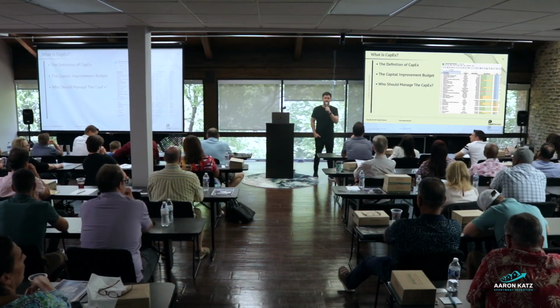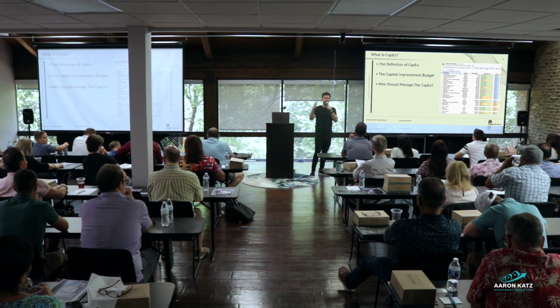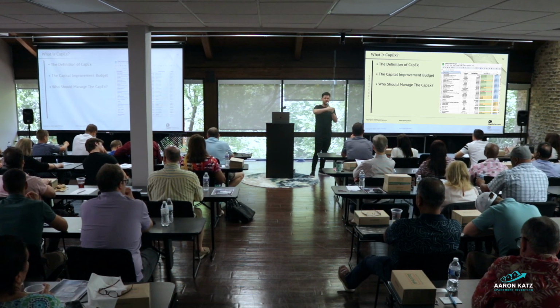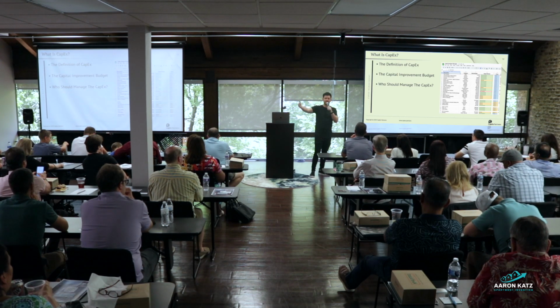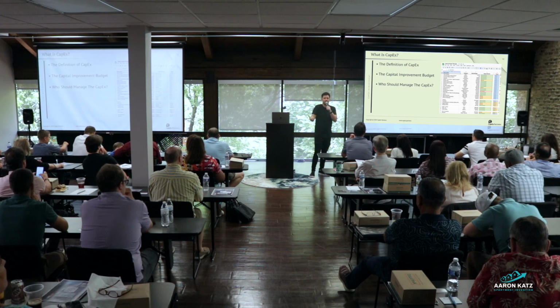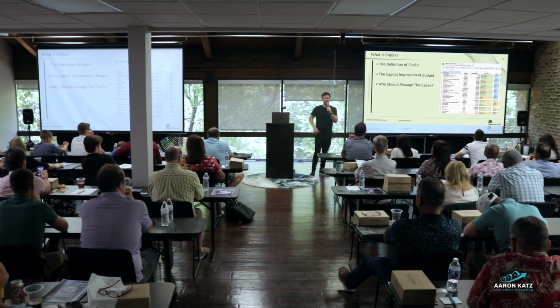The capital improvement budget, this is a big one. This is the thing that you have to put together. You have to show this to your lender. You're going to have this in your presentation to your investors. And this is how we're going to do it. Like, hey, now we have this money. We have $3 million. How are we going to delegate this to all of these projects?